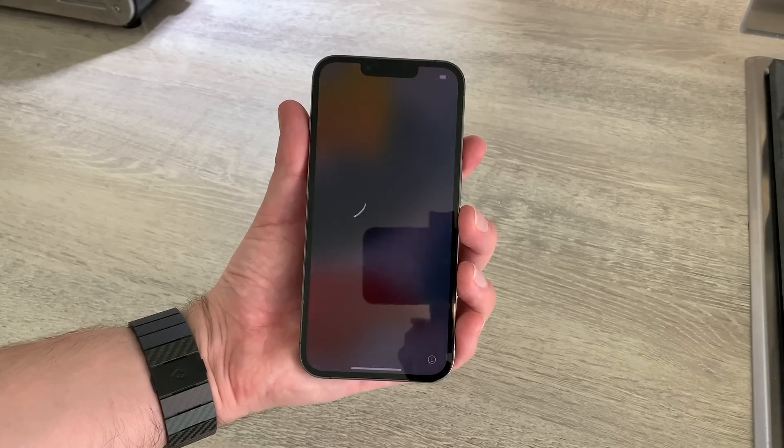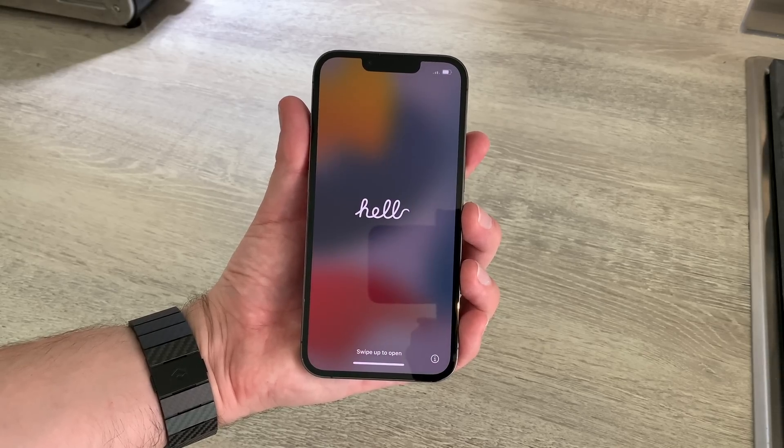In general, your iPhone is configured to work perfectly well right out of the box, but like any technology there are settings that you can tweak and change that will improve your overall experience. So in this video, I'm going to share with you 10 settings that I think every iPhone owner should consider changing, or at least be aware of, to ensure that you're getting the best possible experience and maintaining your own privacy. Let's get into it.